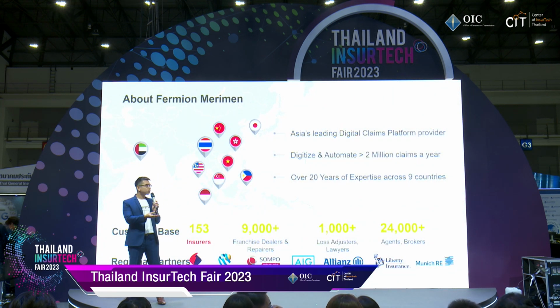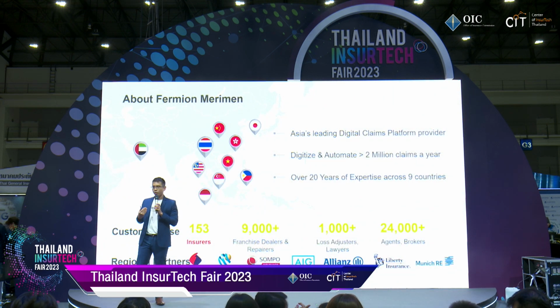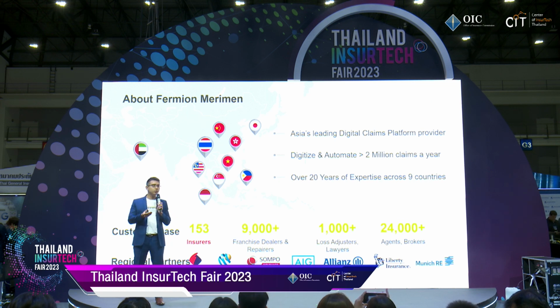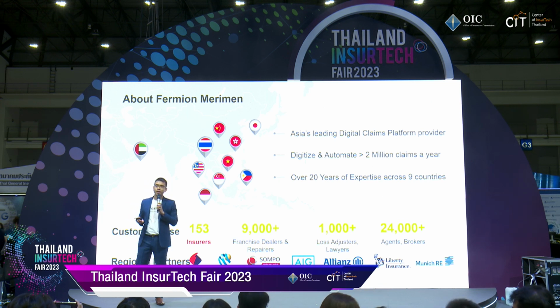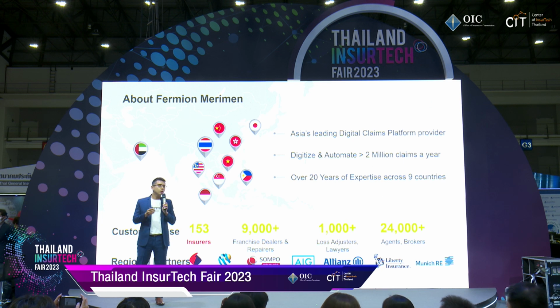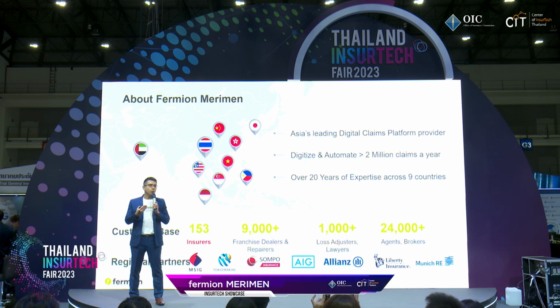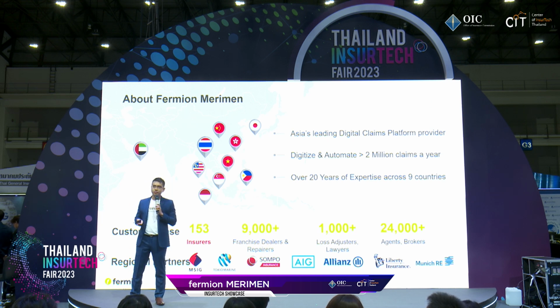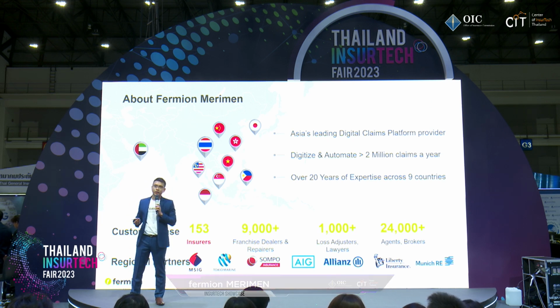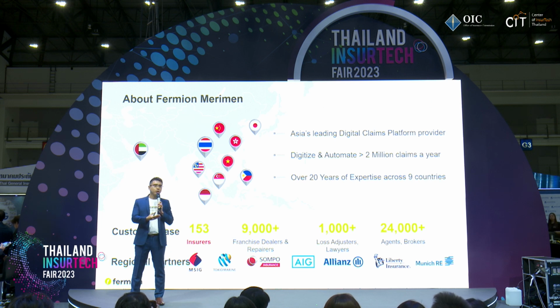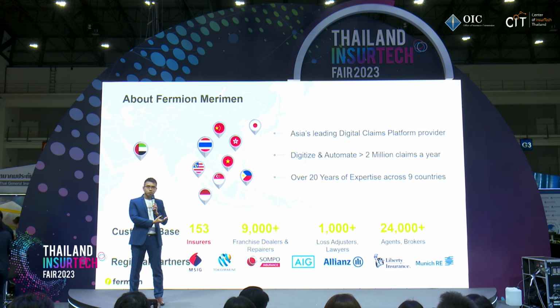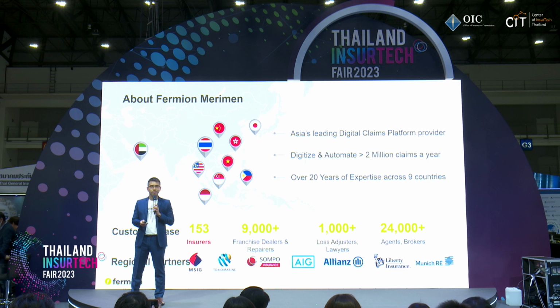But just a quick introduction about ourselves. We are Asia's leading digital claims platform. We help 150 insurers to digitize and automate more than 2 million claims a year. We have had over 20 years of experience in 9 countries, including Thailand, of course. And we are proud to be working with some of the brand names that you know and love over here.